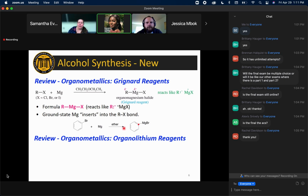So I want to pause here and think about this for just a second, because the hydrogen on what would have been this carbon would not have been very acidic at all, right? So if we wanted to generate a carbanion right here, where my laser pointer is, by deprotonating benzene, that would have been really, really hard to do, because the pKa of a CH of an sp2 hybridized carbon is very high. It's up in the 40s at least. And so this way of creating a Grignard reagent gives us that reactivity of a C minus without having to do a very difficult deprotonation.